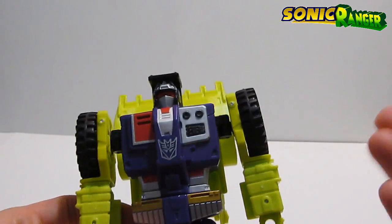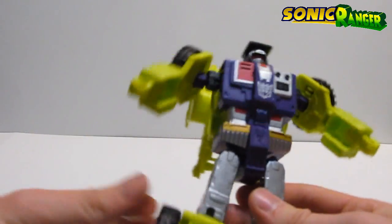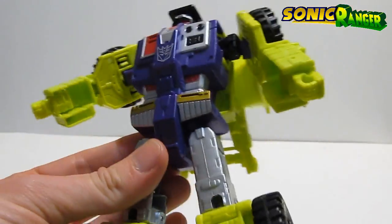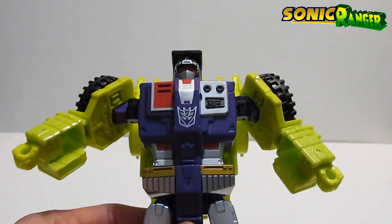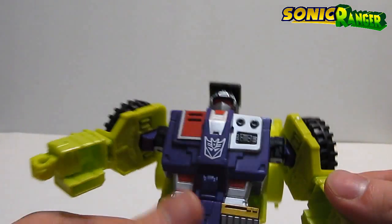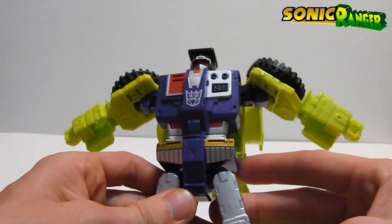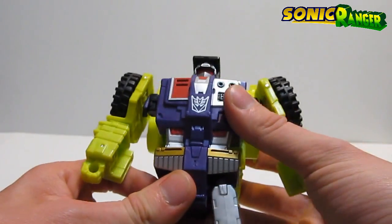And I gotta say, this is pretty outstanding. The proportions are pretty strong for a robot of such stature. For a Voyager class figure, he really isn't that bad. The detail on him is pretty surplus. I am very surprised at how well this is done. Sure, there wasn't much in the way of paint applications in his vehicle form, but in robot mode, that's where this one really shines. You've got a mix of some silver, a lot of purple, some gold, red, and then of course there's black, and the basic green. So yeah, this figure's packing it in terms of color, especially when it comes to being very close and accurate to his G1 counterpart, that is, the toy and not really the cartoon series.